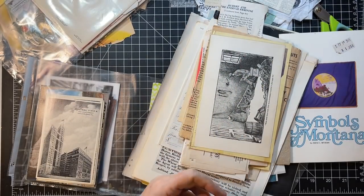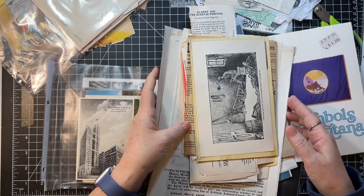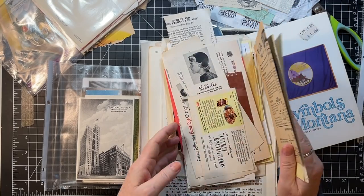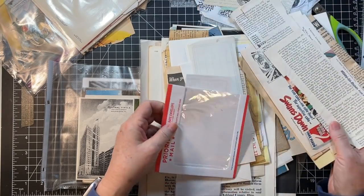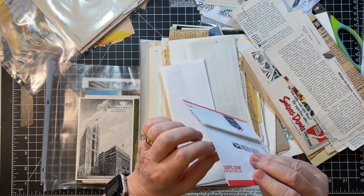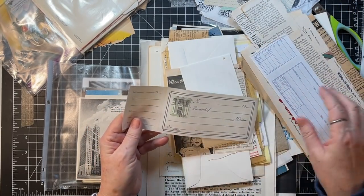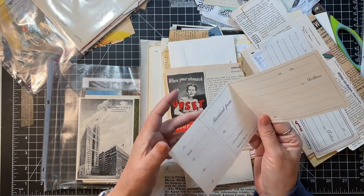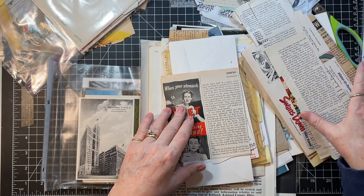Okay, so I still have those two to go through, these and this pile, and I have a feeling a lot of it's going to go into my destash. Oh, look at there. There's a nice pocket envelope. We got to use that. Put that in the use it ups. Well, there's some fun stuff. Old receipts and things. Those I'll keep.